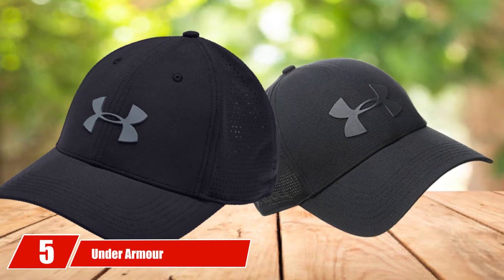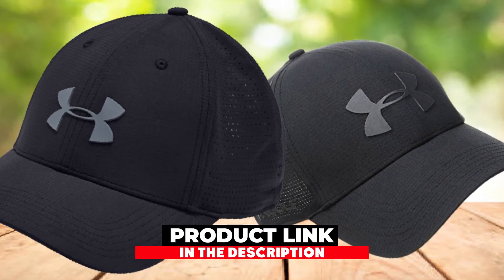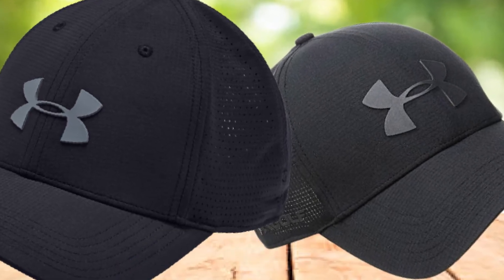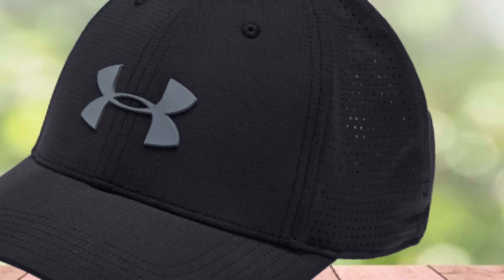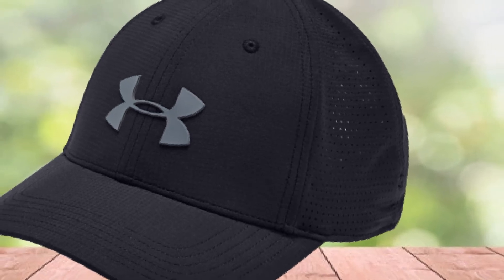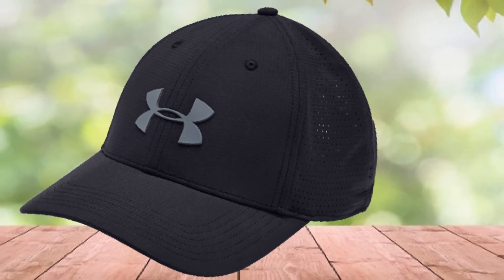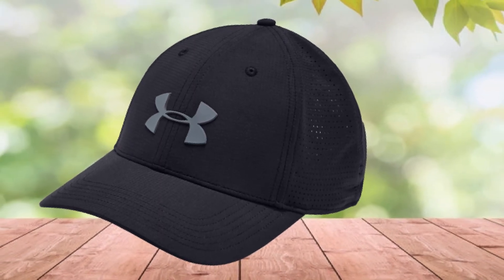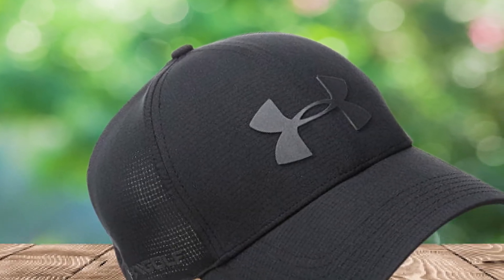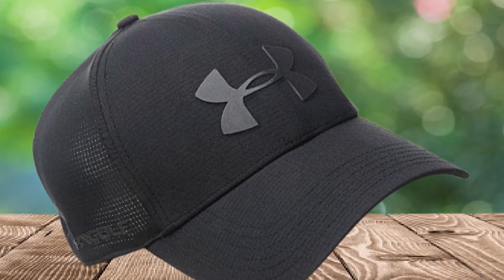The number 5 position is held by the Under Armour Men's Rich Golf Adjustable Cap. This cap is made of 100% cotton, so it can keep your head dry at all times. The interior of this hat will not make you feel hot — rather, it will keep you cool and comfortable. Many people order from the manufacturer's official website. Because of its higher crown, the hat does not lose its shape during delivery.